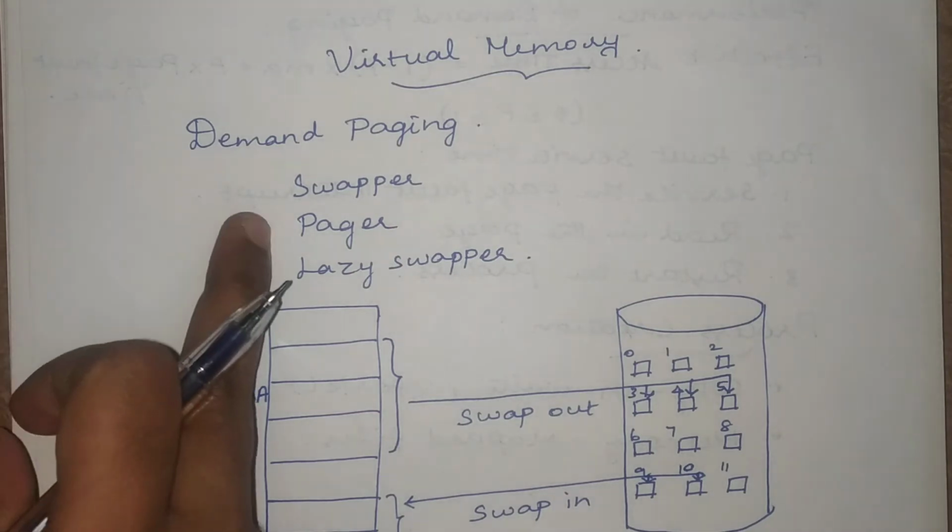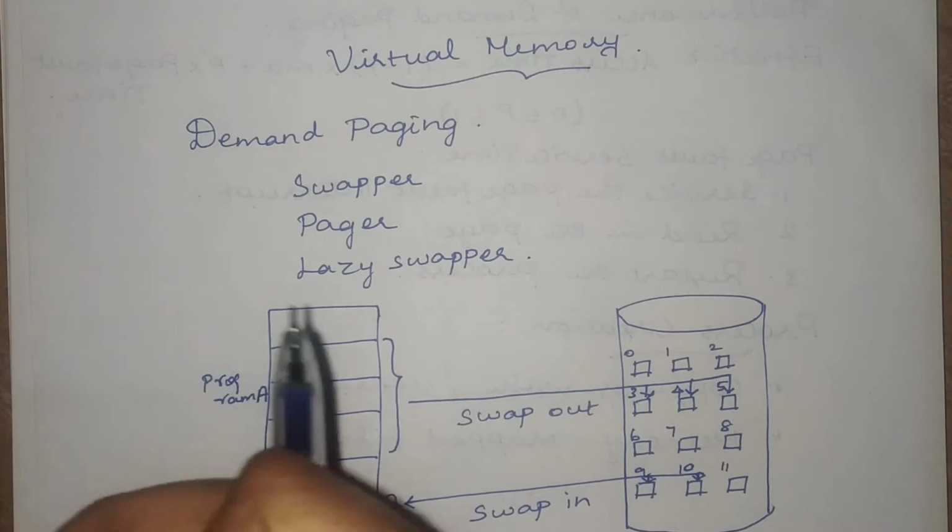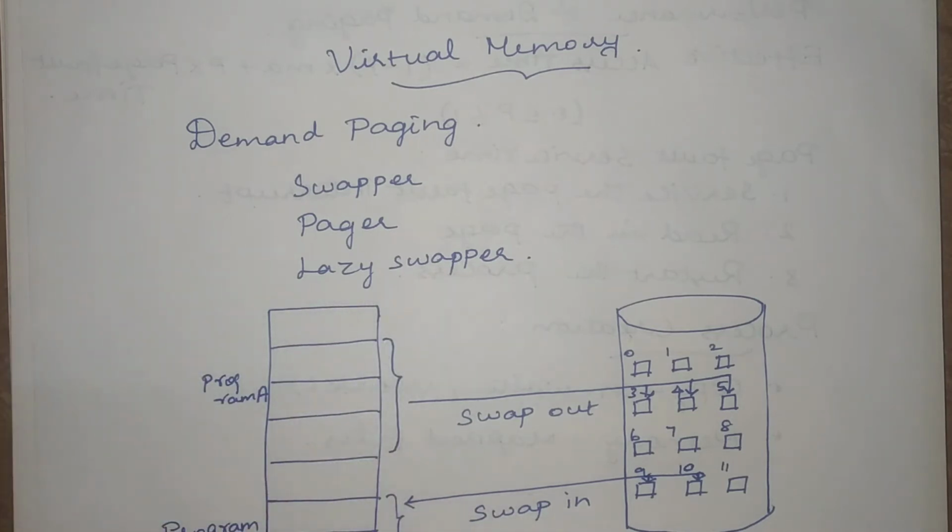So, demand paging. What is demand paging? There are many memory management schemes available. In order to map the address from the logical memory to physical memory, if the CPU is trying to fetch any process or even a single instruction, it will generate an address, and that address is not the absolute or actual address. It will generate only the relative address, which means the address in the logical memory. So it will generate only the logical address and not the physical address.